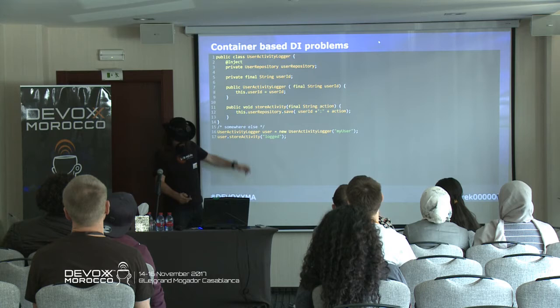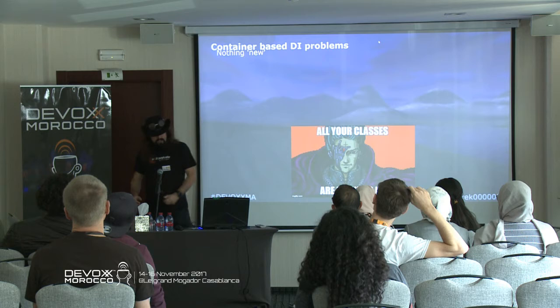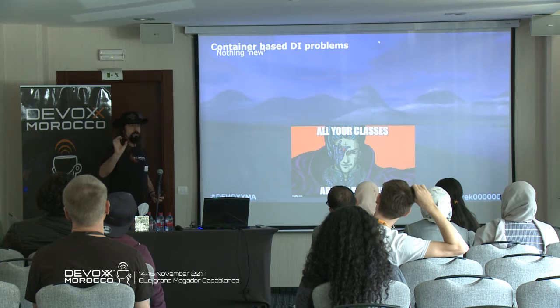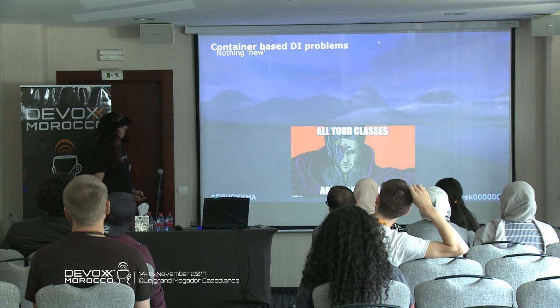So the thing I've seen that young developers right now learn is all your classes have to be beans, and new is kind of forbidden. You don't use new in Java. You know, instantiating an object is harmful. That's not what I say, that's what I observe about how junior developers see the world right now. Okay, so that's the second part.